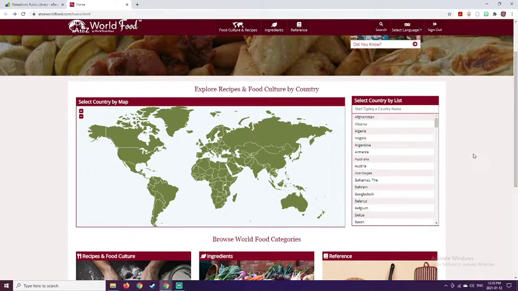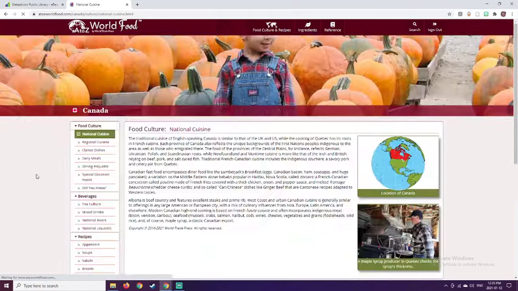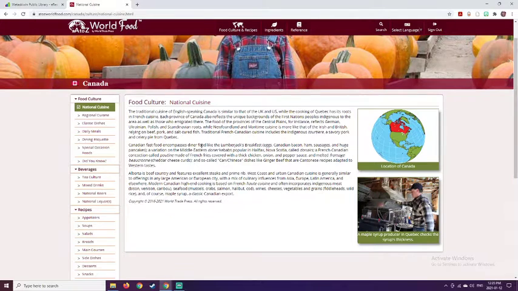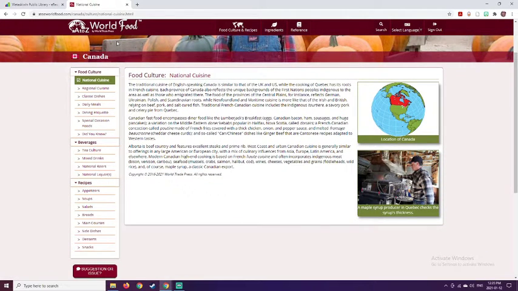So I think first off, we will just explore a country, and I think we'll just start in Canada. We'll check and see the accuracy of it. So we see first up is the food culture. So along the left hand side here, we see they have another three main categories: food culture, beverages, as well as recipes. And you can explore each of these and see what they have to offer. So we can see regional cuisine, and give that a moment to load there.